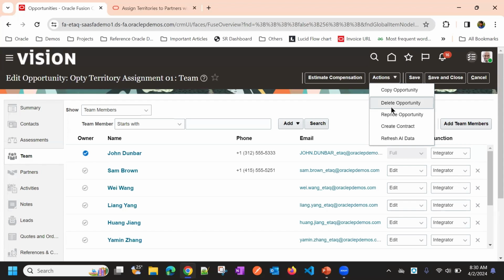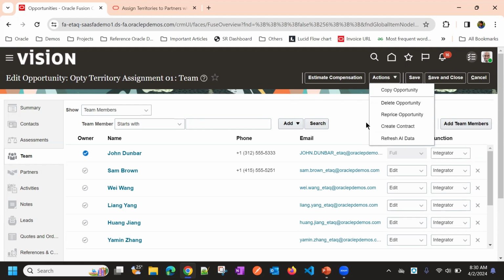Basically here we will get one more action, run assignment. If we enable that, we can run the process ad hoc. Currently there is one setting: whenever the opportunity is saved, run the process.